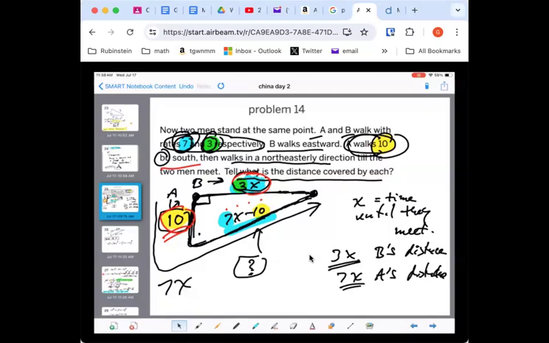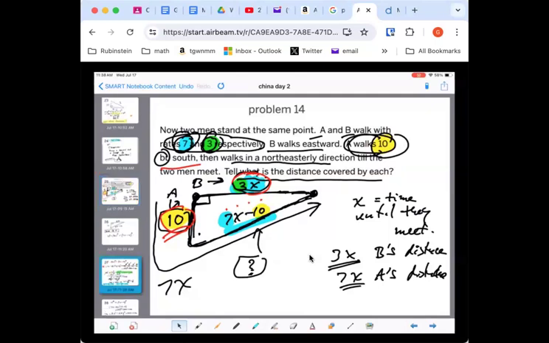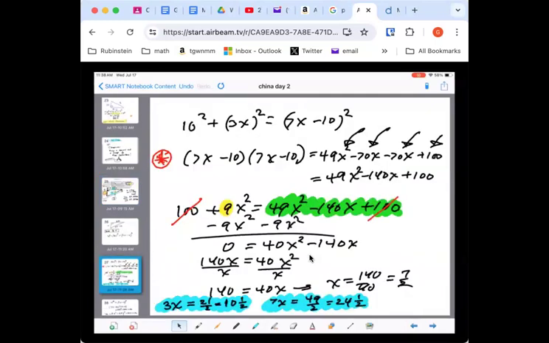Can you go back to your answer page? Here's the answer page. So, okay, never mind. Wait a minute. Why do you have 7x? Because the other person, the guy who was going south and then turned, that's how far he went. So you have to do 7x minus 10. Oh, but we don't have to do 7x minus 10. That's a good question. We don't need to do 7x minus 10 because the 10 is actually part of how he travels. So that's including the 10.